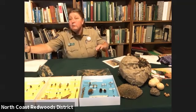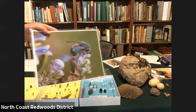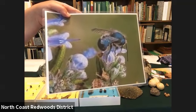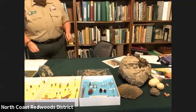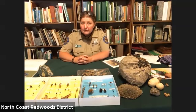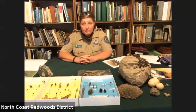To give you an idea of what a native bee might look like, this right here is a blue orchard bee. Now there are thousands and thousands of different types of native bees, but this blue orchard bee is very important and does a lot of work pollinating in orchards. Honeybees actually have many kinds of plants they cannot pollinate. For example, the honeybee cannot pollinate a tomato plant. The tomato will hold its pollen and refuse to release it until a bee vibrates at the right frequency. So they would need to be pollinated by a bumblebee.